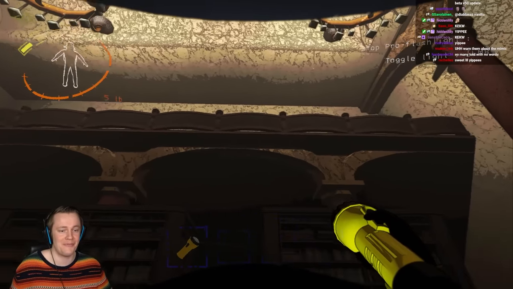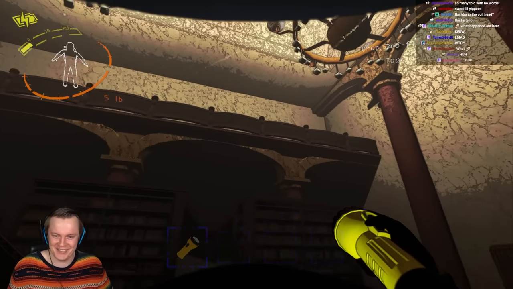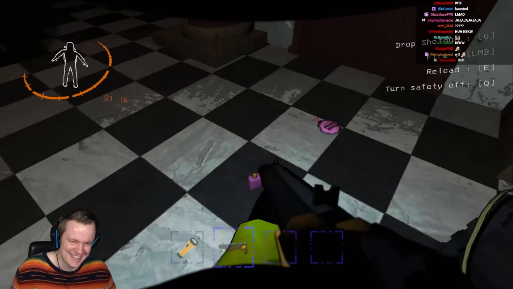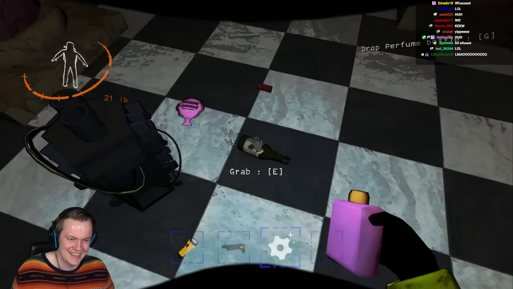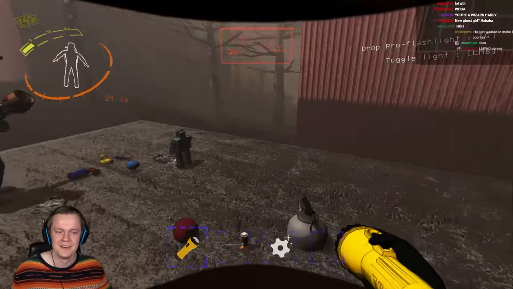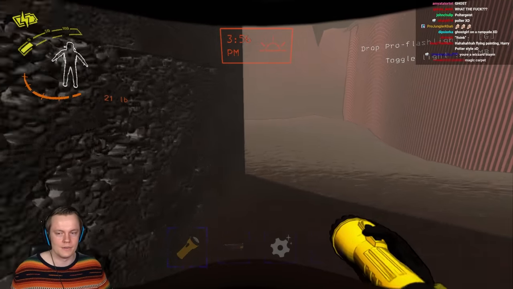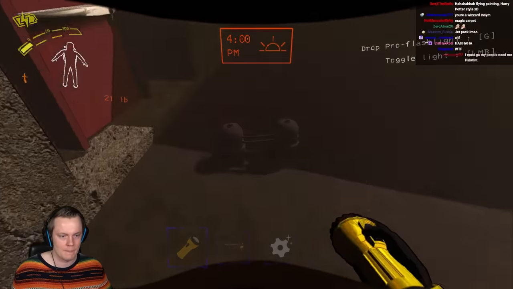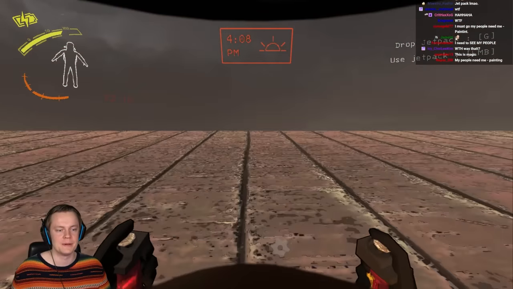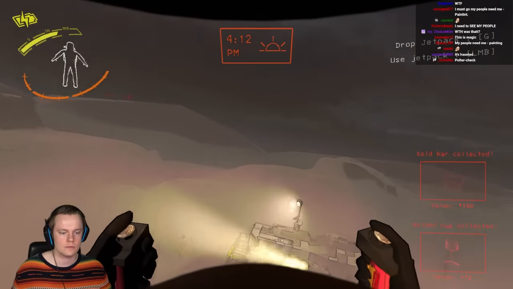What the fuck? Excuse me. What is going on here? What in the hell just happened? I'm so confused. It's haunted. Okay, I want to recharge my flashlight. I need to see my people. Okay. Okay.